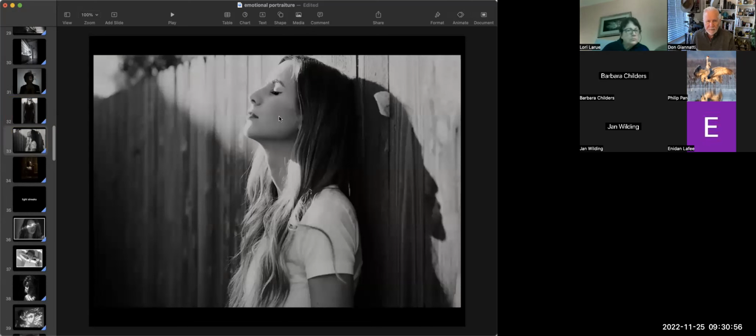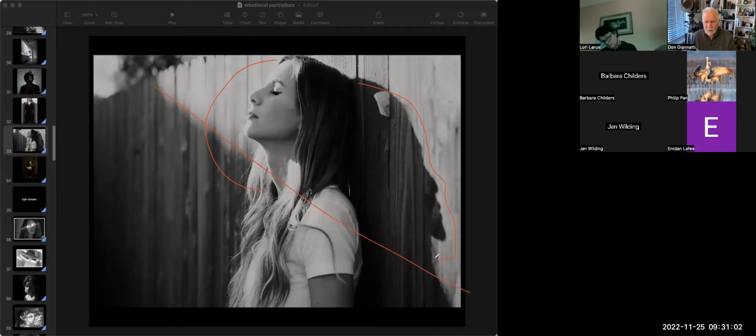This is great. She's in the light. Got this triangle of light here. She's in the light there, and then we get the profile over here. And this shadow is so much a part of the photograph. Her profile is so much a part of the photograph that without it, it's not the same picture.